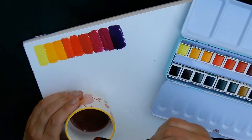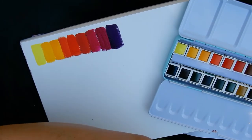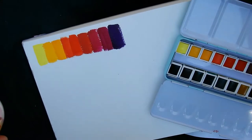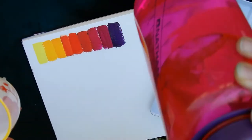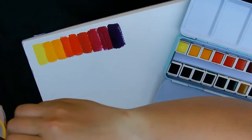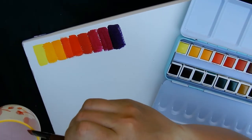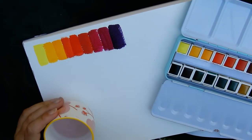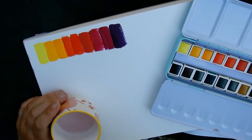Now we're going to move on to a turquoise, and I think I'm going to switch out my water because it was very, very dark. Luckily, I have a liter of water with me outside because I do not want to die of dehydration today. It is super hot. It's like 32 degrees outside. That is Celsius.